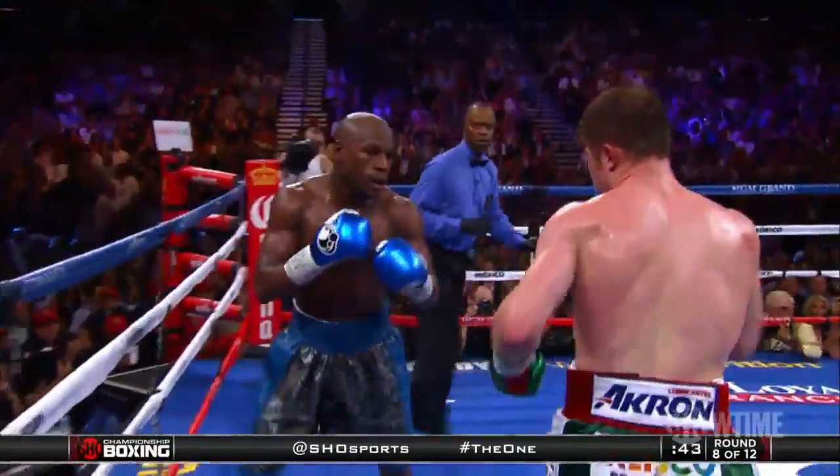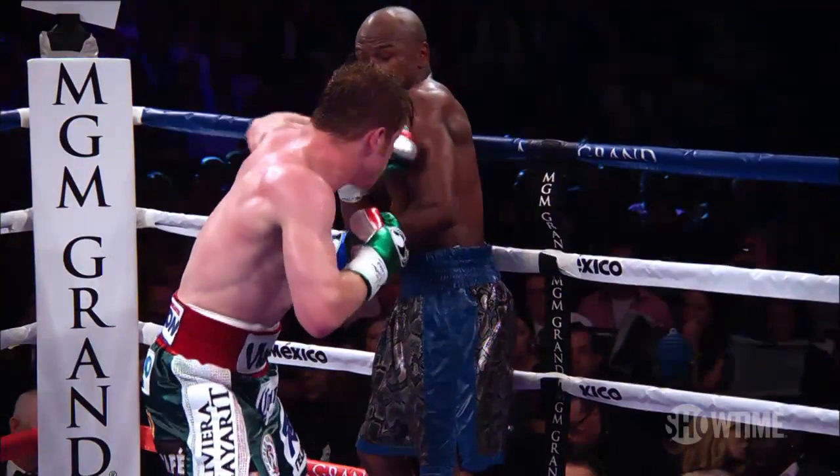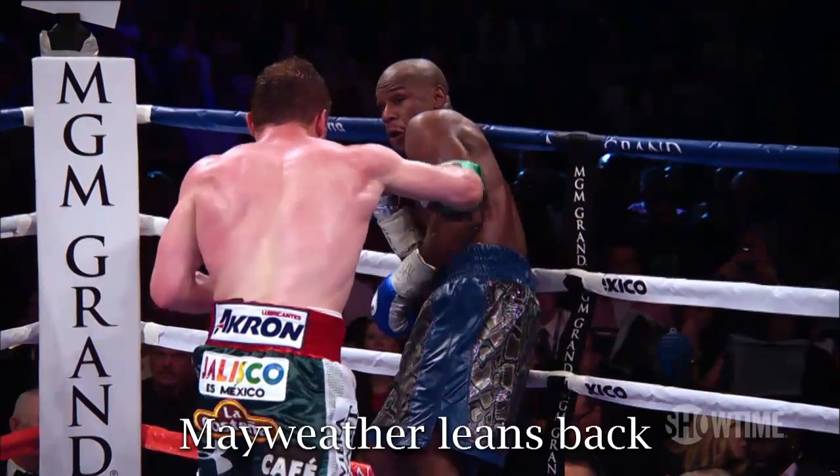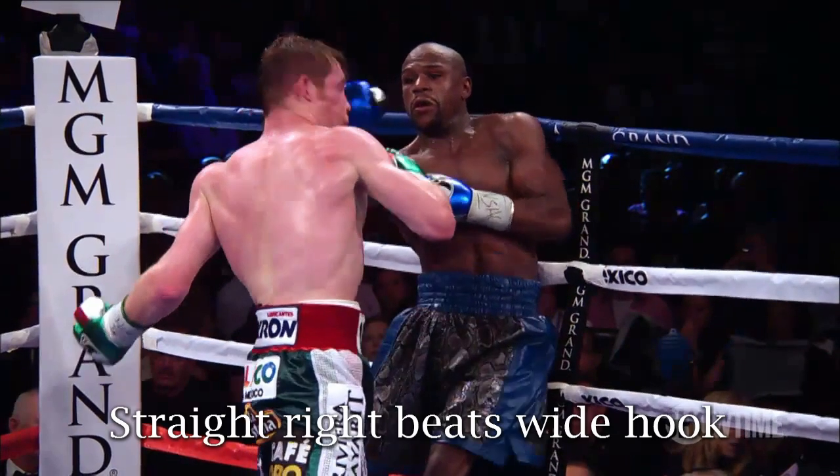Now we move into middle range, where most of Floyd's best counters take place. In the next sequence, Mayweather manipulates distance to perfectly time and counter a combination from Canelo Alvarez. Canelo's first two punches connect with Mayweather's left arm. As he throws, Floyd leans back into the ropes, protecting his chin behind his left shoulder and giving himself space to see what Alvarez is doing. Because Floyd changed the distance by leaning back, Alvarez has over-committed. As he loads up on his left hook, he is leaned forward, giving Mayweather an easy target. Floyd's counter right is the much shorter, straighter punch, and it lands while his opponent is still in mid-swing. To his credit, Canelo rolls his head with the punch, taking off much of the impact.